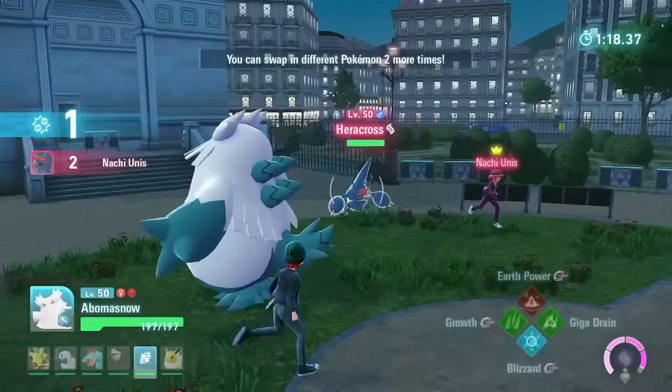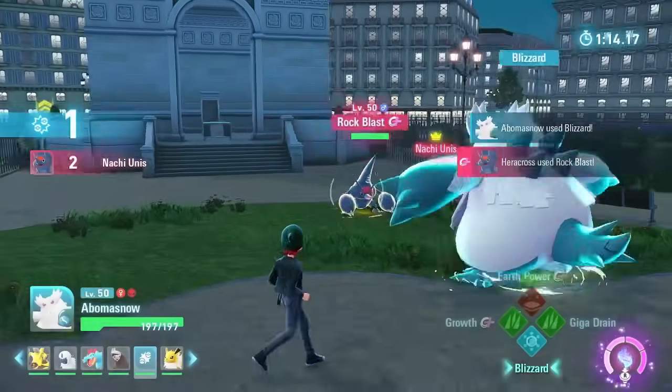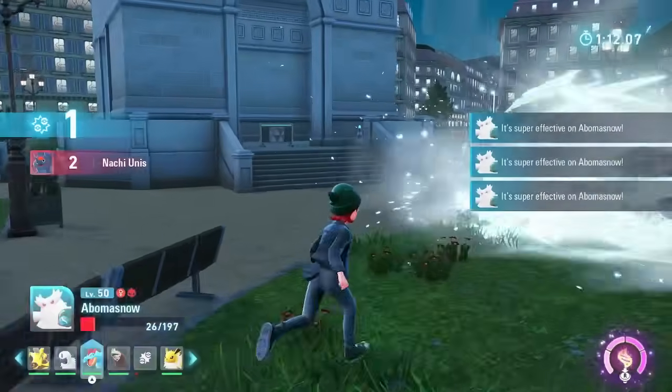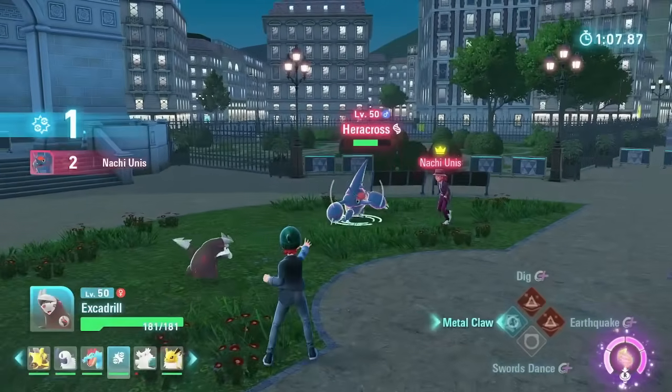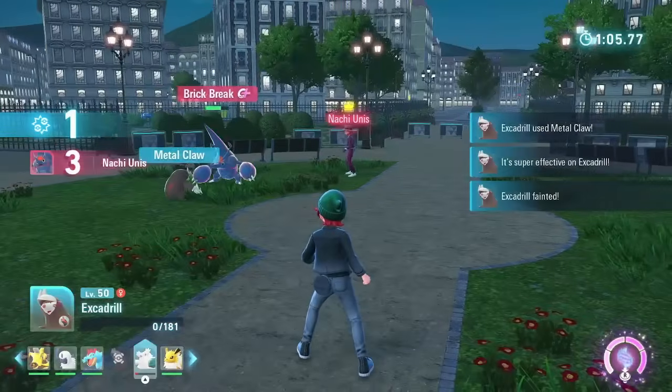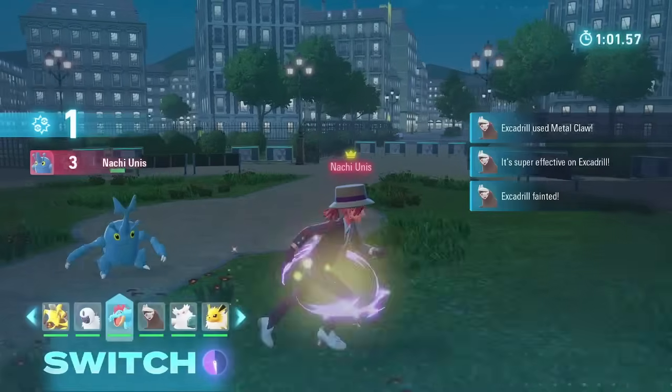We'll go right into Abomasnow. We'll kick big blizzards on this guy. Go Excadrill. They just pop us with a Brick Break. Yeah, this Heracross is just kind of tearing this team apart.